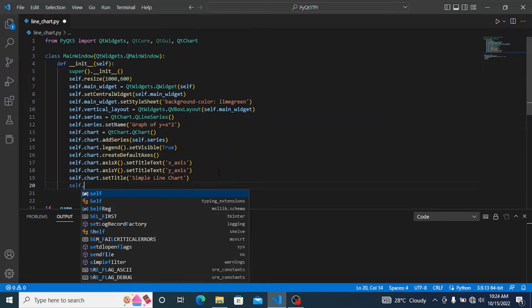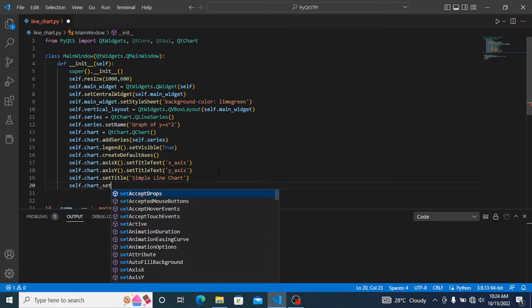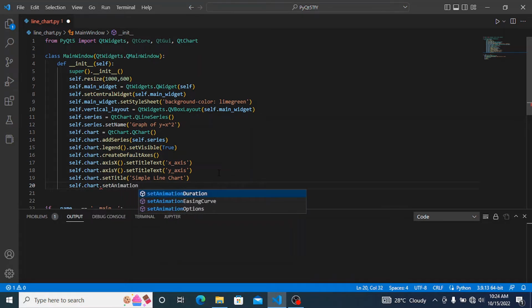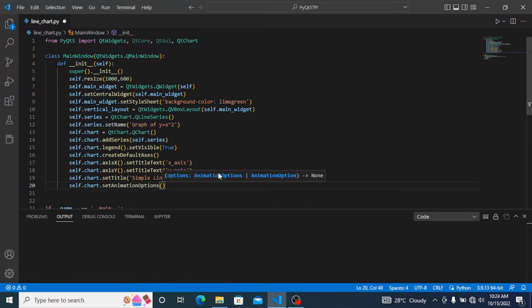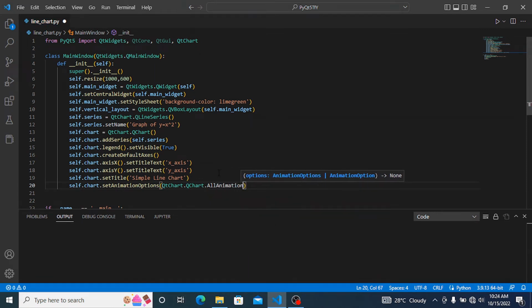So I'm going to say self.chart.setAnimationOptions, and I'll say QtChart.QChart.AllAnimations.